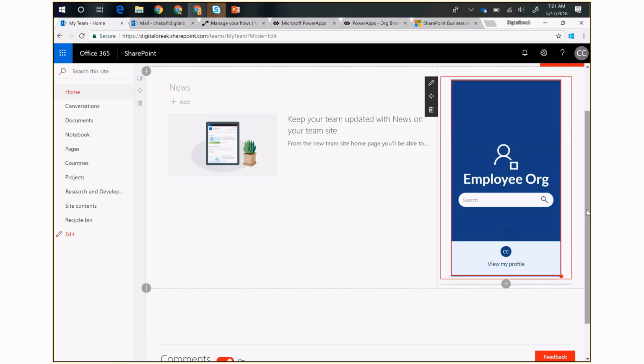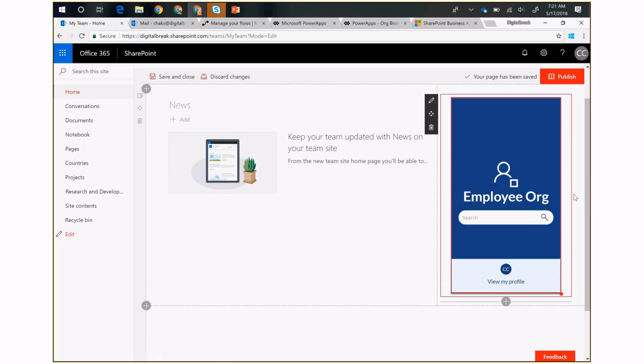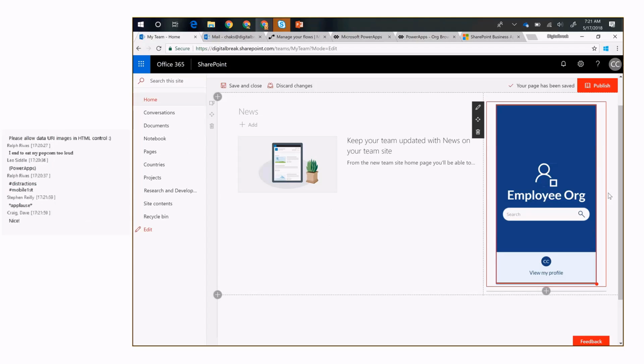And one thing you'll see here is that it didn't ask for my sign-in information. So we handle the sign-in information for the user when you add the Webpart. Now, one thing we don't do is grant permissions to the users. So you have to ensure that the app is shared with the appropriate folks, whether it's shared with everyone in the org or the specific group site, so that users have access to the app.